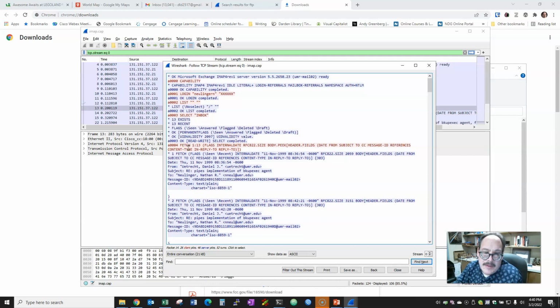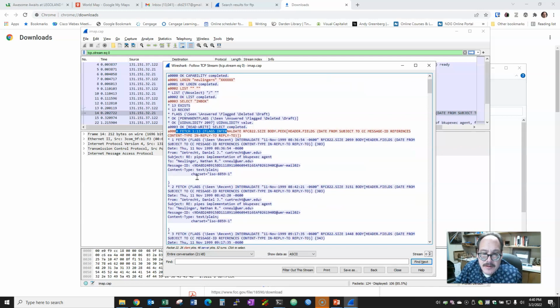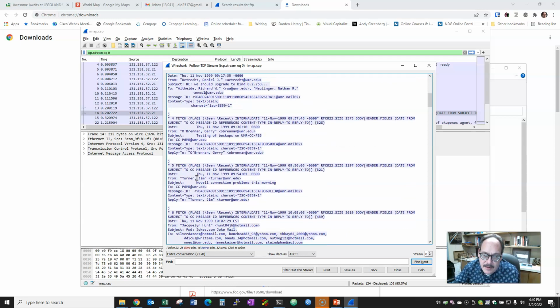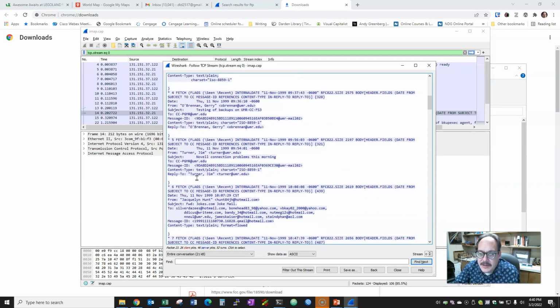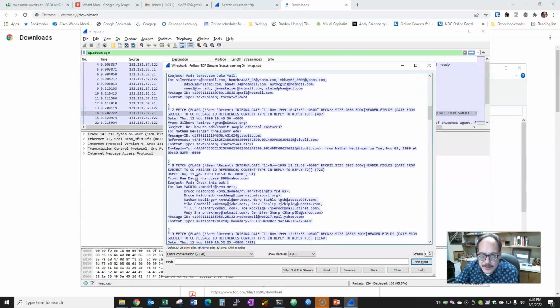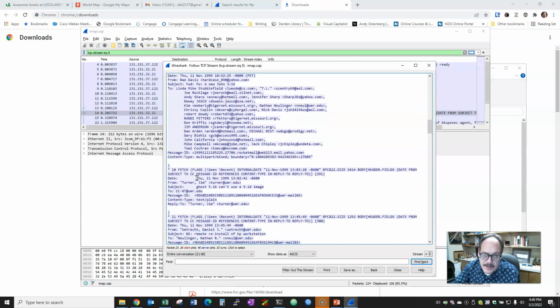And eventually what happens is I use the fetch command, and I say, give me the first 13 messages, 1 to 13. And that's exactly what it does, it proceeds to give me the headers of all of the first 13 messages. And that's generally enough to show it on my device. Right? I don't need to download everything. I just need to download enough to know whether I want to get the rest of the message. So I get these first 13 messages.